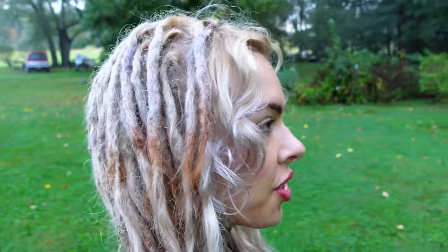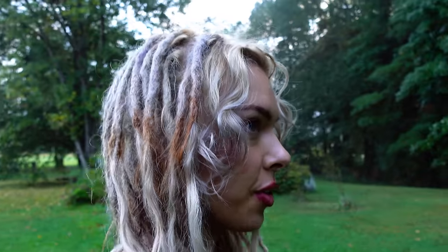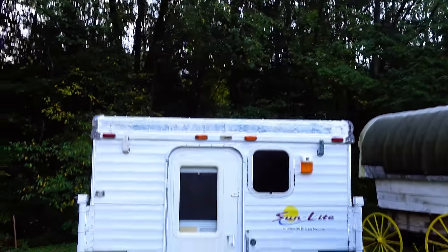Good morning. Well, this could dictate whether it's a good or a bad morning for me. Heavy rain. Heavy rain. So this is the moment of truth. I did close the whole top down. We're gonna go in and see if it leaked. I think it does still have a leak.